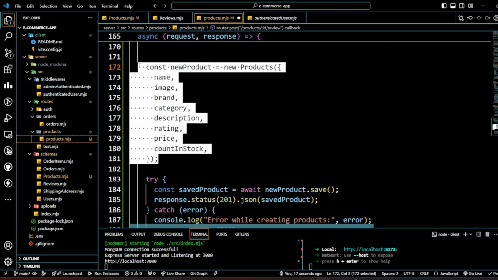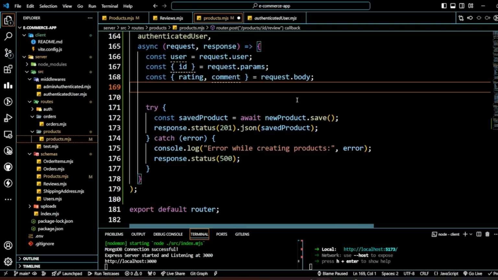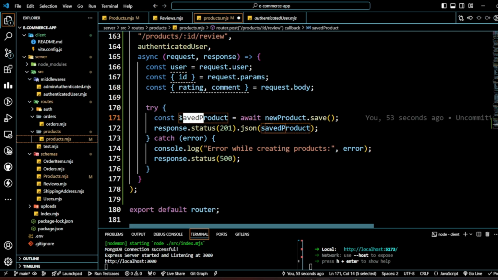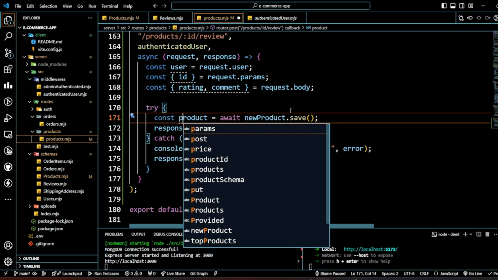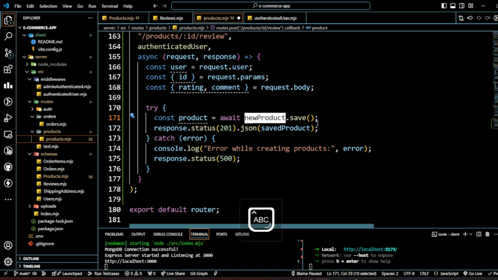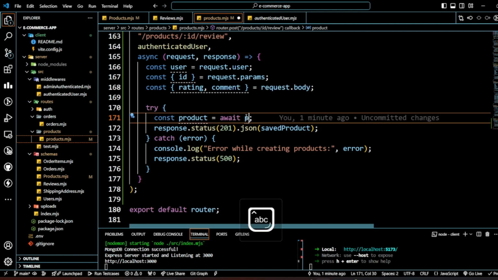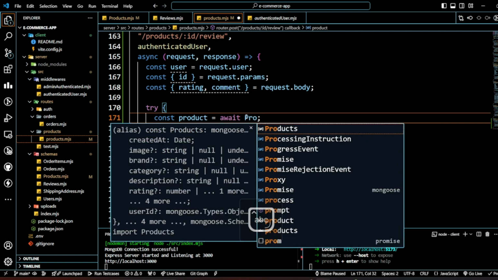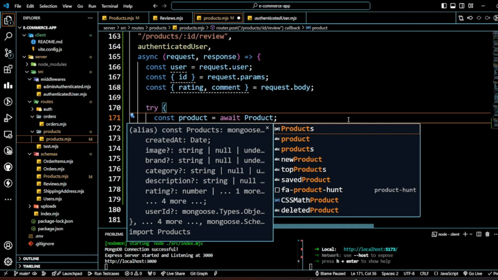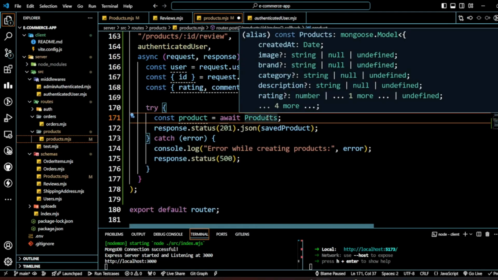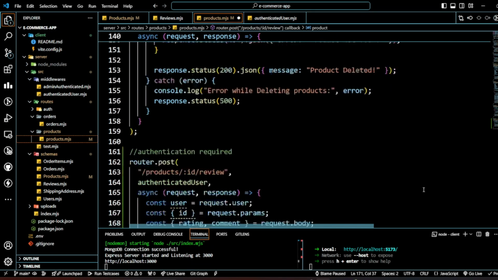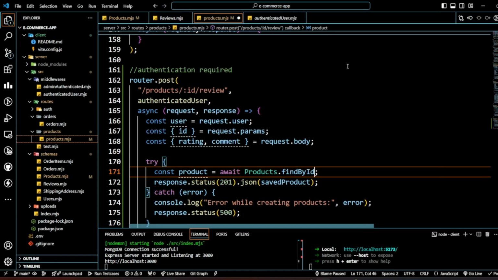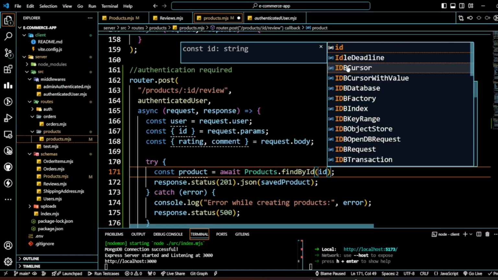We have our try catch block, and inside it we make the product lookup. Product.findById, and we'll pass the ID. That's it.